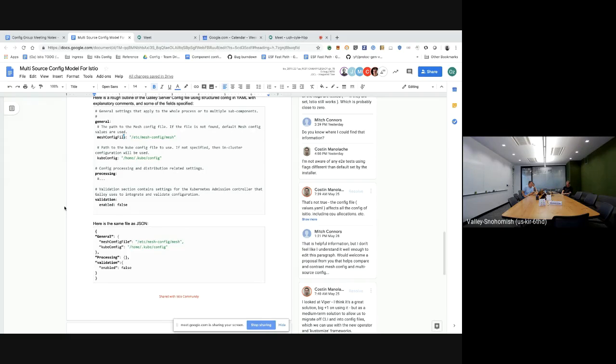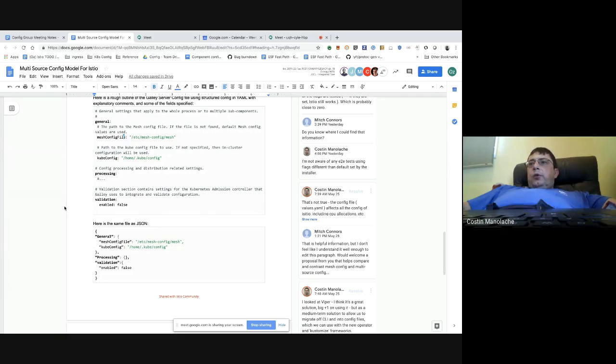Okay, let me understand this. Is the model such that the operator is going to push these things as config maps, quote unquote, to the individual deployed things like Pilot or Galley, or do you expect those to be pushed through other configuration channels? They may be pushed through different configuration channels. They may push to MCPs. They may be mounted as config maps, depending on environment.